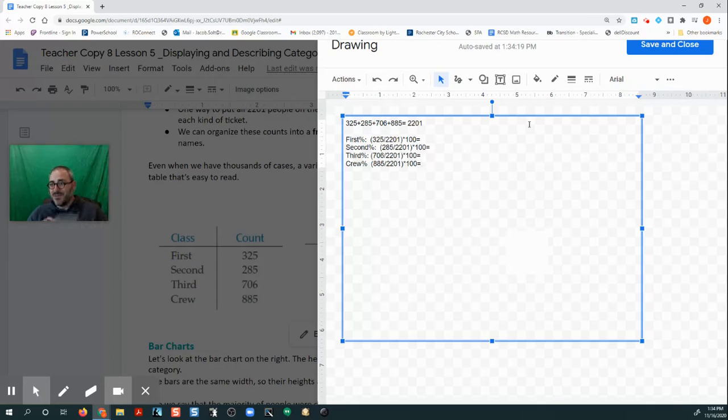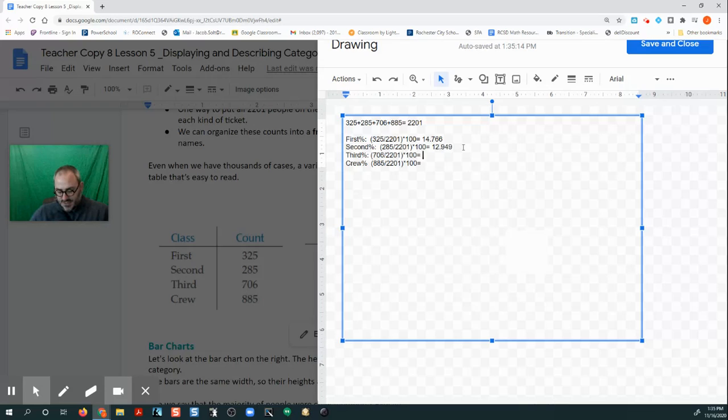Now I'm going to do some computation with my physical calculator here, right? I got 325 divided by 2,201, and then times that by 100. And this is about 14. It says to round to the nearest something or other. Ms. Desiato is usually really good about giving us those instructions. I don't know, so I'm going to take it out to the nearest thousandth, just in case. 0.766. All right. And then the next one, 285 divided by 2,201 times 100 is 12.949. I round to the nearest thousandth.